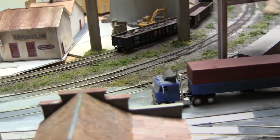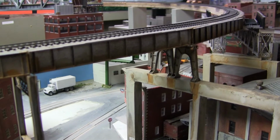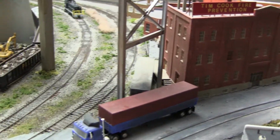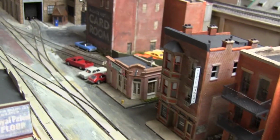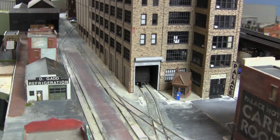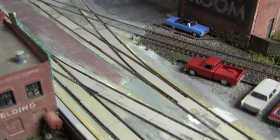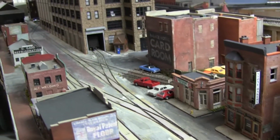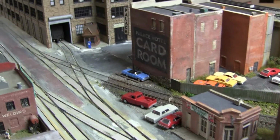This is where we enter the street trackage that goes down 2nd Street, or now Pete Rose Way. As now we're going down the street trackage that connects with the other industries outside the Plum Street District. The street trackage actually serves as an industrial lead, and it also connects to the Southern Railway. On the Southern, we run a transfer run out of the Southern, and we also run a DT&I auto parts train with the big auto racks and auto parts cars right down the street, which is prototypical for Cincinnati in that era. And they actually run through there pretty well. The big cars look kind of strange coming down the street, but it is correct.